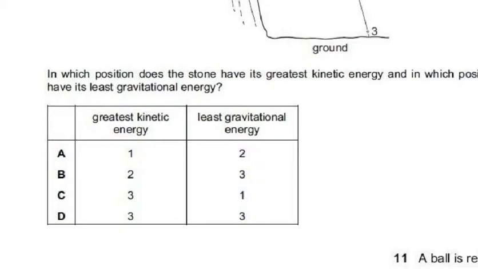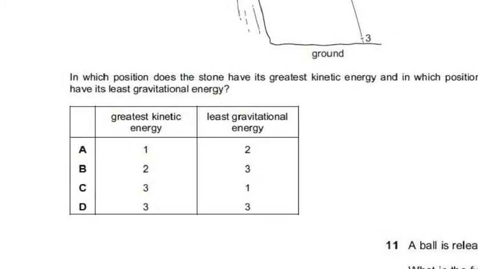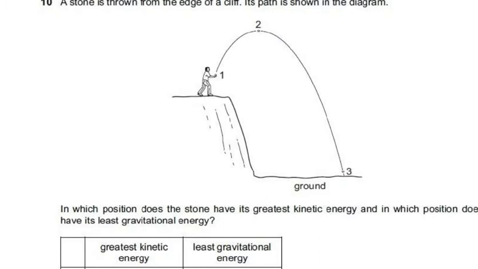All right, so let's start here with, well, there's really only two interesting positions, this one and this one. This one's somewhere in the middle. It's the starting point, but it's not going to be the most of anything. So what is the most of up here? It's the highest position the stone reaches, and that means this is going to be the highest potential energy. The greatest amount of gravitational potential energy will be there.